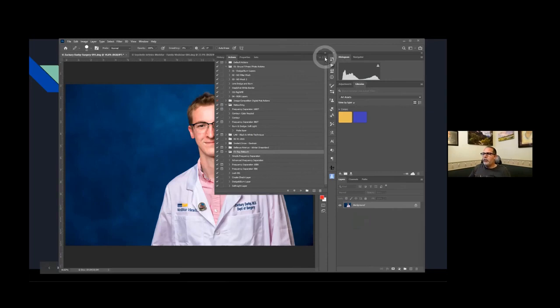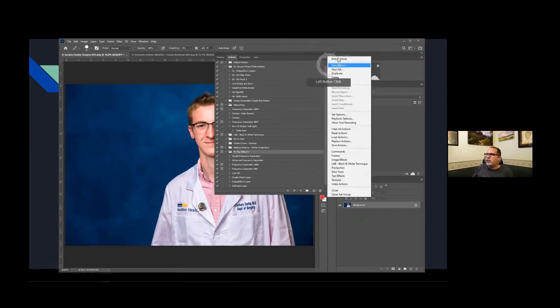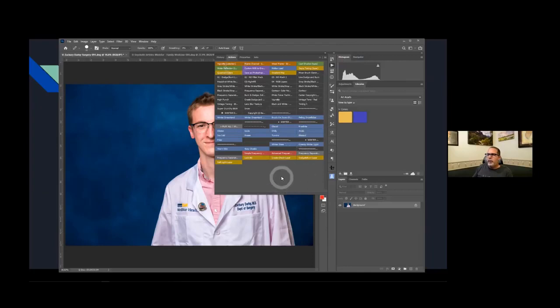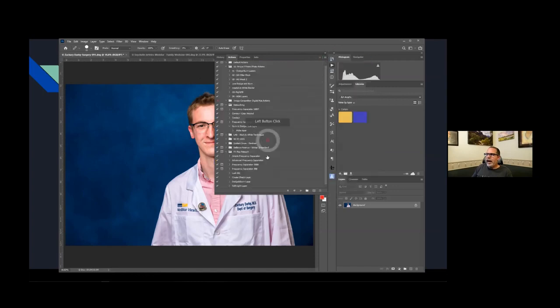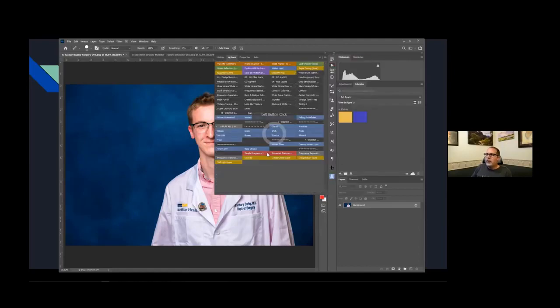And for those of you who have never seen this, one of the things you can do is there's something called button mode. When you take your actions and put them in button mode, you end up with a panel of just buttons you can click on. If you haven't used actions before, the way you work them is clicking on the action and then hitting play down here, and that executes the action. If you're in button mode, you can just find them. I didn't color code these, but there's frequency separation 8-bit there, and you can just click on the button.